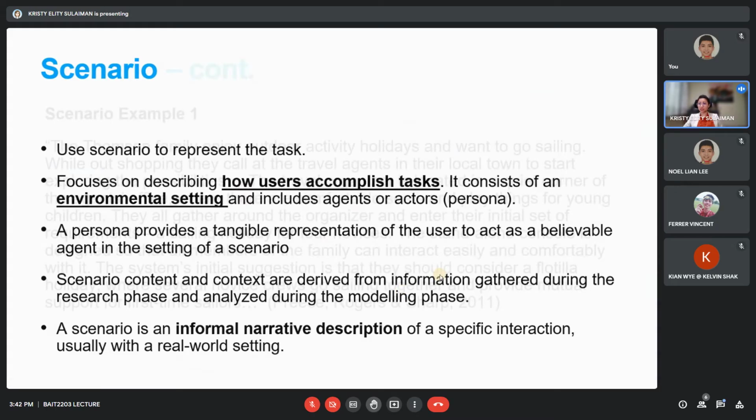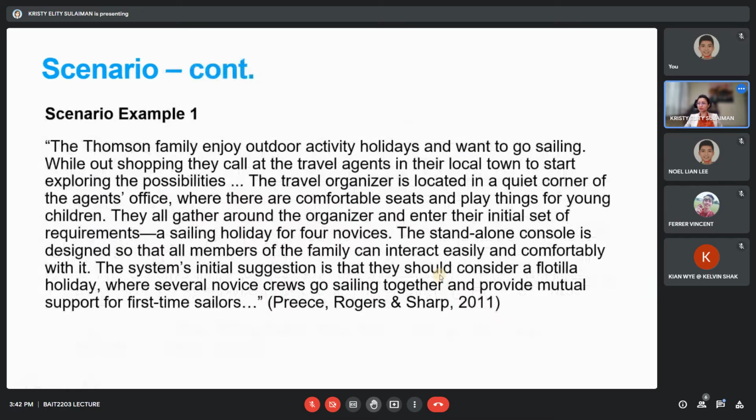So this is an example of a scenario. For example, you pick one persona, so this is the persona for this scenario. The Thompson family enjoy outdoor activity holidays and want to go sailing. While out shopping, they call at the travel agents in their local town to start exploring the possibility, and so on. The travel organizer is located in a quiet corner of the agent's office where there are comfortable seats and playthings for young children.